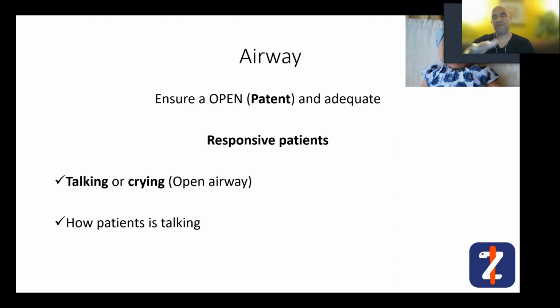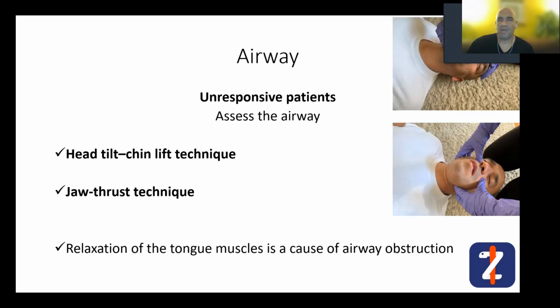We're going to have two scenarios: a responsive patient, and then an unresponsive patient. All right, you guys are with me? Good. So with a responsive patient, if they're talking or crying, guess what? The airway is completely open. That's a great sign. Now I'm going to check how they're talking, for labored breathing.